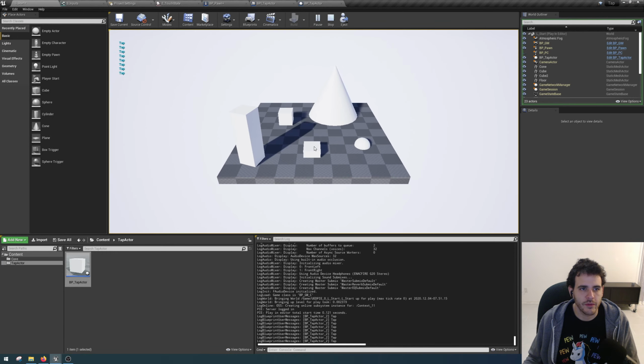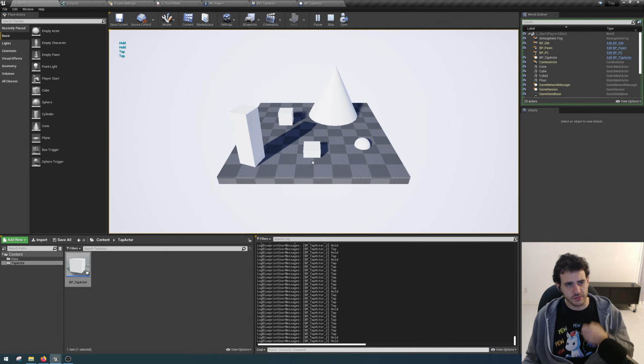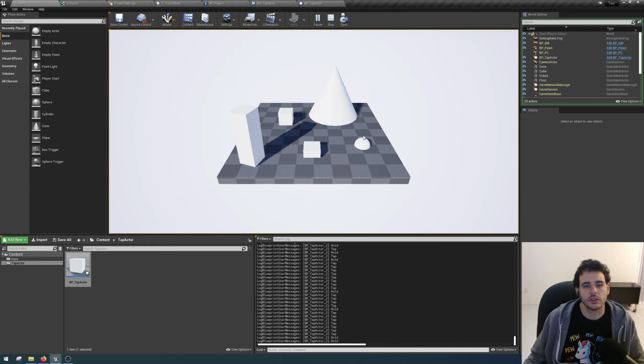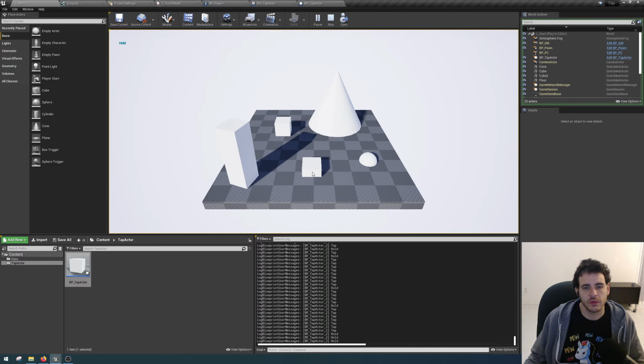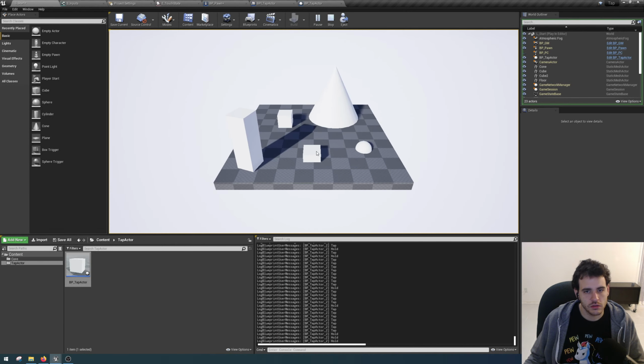So okay, tap, hold, tap, hold, tap, tap. Woohoo! That's good. Hey, we have something. And if we're holding, we cannot move around because we want to be able to maybe move the object instead. That's my initial idea.